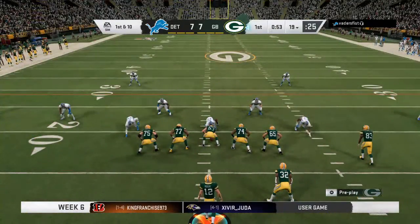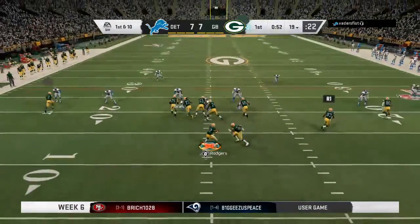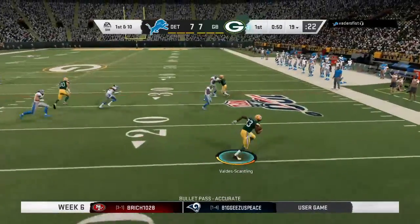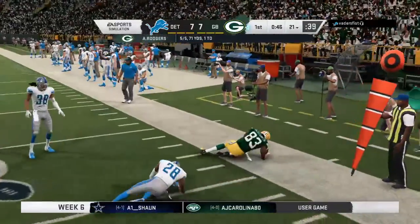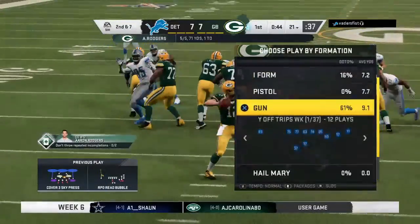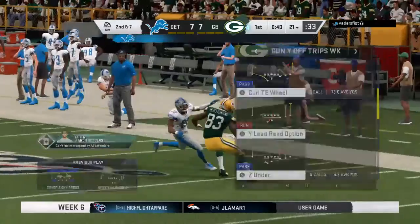About set to get this drive started. The Green Bay offense at the line. The last possession, these guys were able to tie the game with a touchdown, and now they'll have a chance to move out in front. Yeah, let's give a big assist to the defense who got the ball back. The special teams went out there, handled things. They've got it. They've got momentum. I know they're eager to get out there and put it on display.